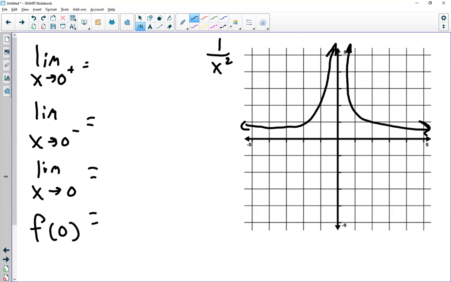It doesn't actually touch zero. It curves before it gets to zero. So let's look at the first. Let me let you guys write it down for a second. For the first one, we're going from positive infinity towards zero. We all curve up to positive infinity, right? So it just curves up and it looks like it's getting bigger and bigger with nothing restricting it. With that in mind, what is my limit? Infinity.